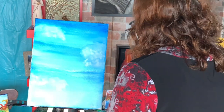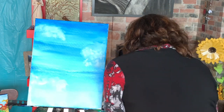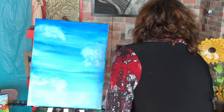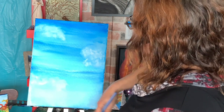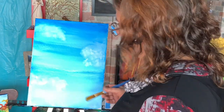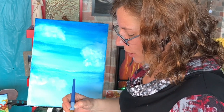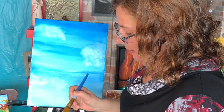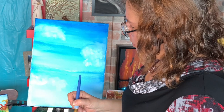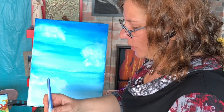And in this painting, remember, we're working upwards because we're looking up. And that is one of the best things to do right now in the midst of this confinement. Start looking up, look forward. We will get over all of this. So now we have this lovely background with some clouds in it.